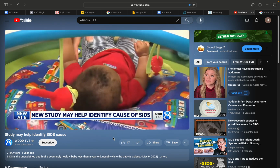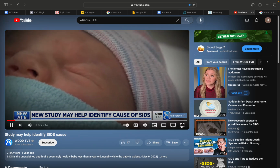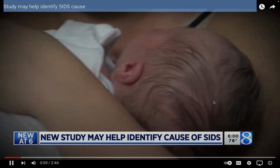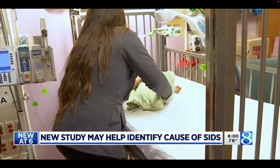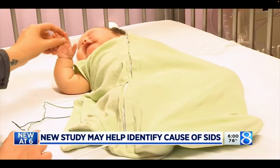Off the top at 6, it may provide answers to the thousands of parents who have lost a child to sudden infant death syndrome, or SIDS. Researchers in Australia have found a link between the way the brain sends messages to the rest of the body and SIDS in certain infants. News 8's Joe LaFurci is here with the local doctor's take on this discovery, Joe. Brian, Sue, sudden infant death syndrome, or SIDS, is the unexplained death, usually during sleep, of a seemingly healthy baby less than a year old. Its cause has long been a mystery to the medical community. The study is in next month's edition of the eBiomedicine online biomedical journal. It may help end that mystery.